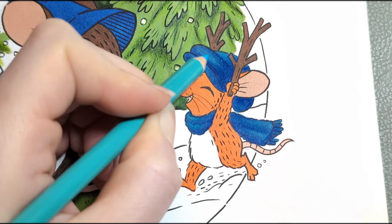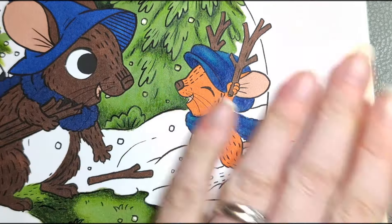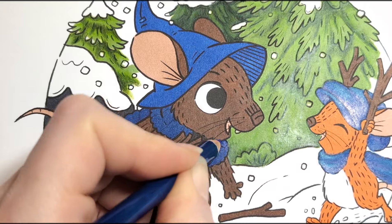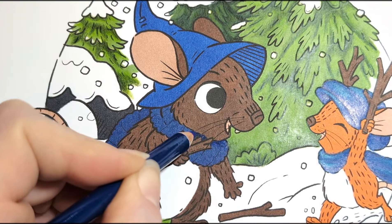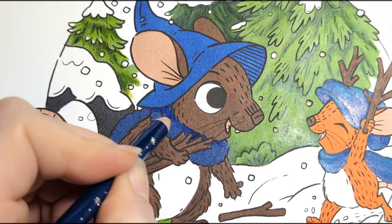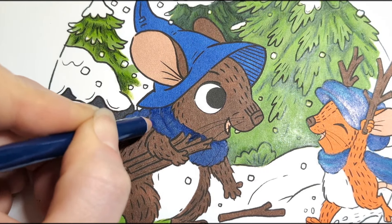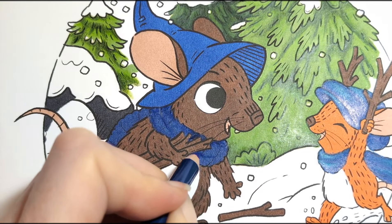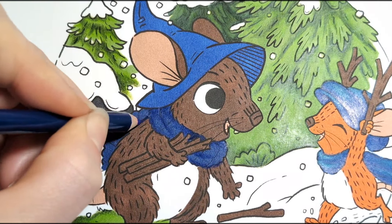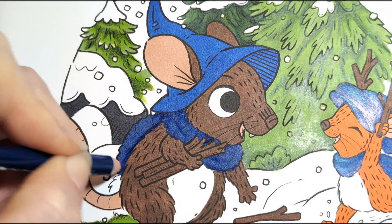It really brings that image to life, makes those areas pop. It is a contrasting colour so just be careful — really light touch, blend it in. Moving on to this lady here: same things apply. You want to add your little bit of darkness and depth around the top of that scarf where it's sitting underneath the face, a bit of shade where the hat is. I'm going to add a little line there just to add a fold and crease to that scarf, bringing it around the front as well and a bit of depth along the bottom. For the scarf down the back, I'm just adding my dark blue under that hat and then along that right hand side edge underneath to give that shadow.